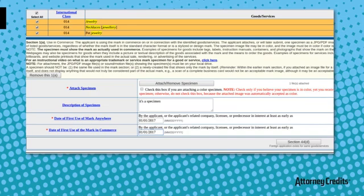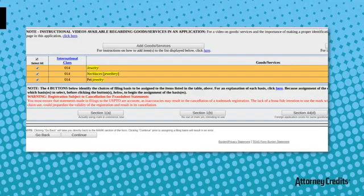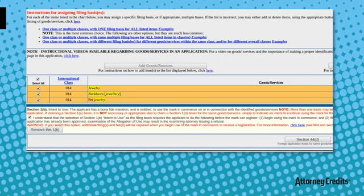We'll just put 01/01/2017 in both of them, and you end up with this. You hit assign filing basis. And you end up with this, and it says assign filing basis 1A, 1A, 1A on all of them. Now, just to show you, suppose I made a mistake, I can select them all, and I can remove them, or I can click on this 1A over here, and hit remove this 1A, and I could instead put section 1B, intent to use, and they make you do this little checkbox that says, I swear on my grandmother's grave that I really do intend to use this mark as I have filed it. Click on assign filing basis. I have just changed this from 1A, currently in use, to 1B, intent to use.